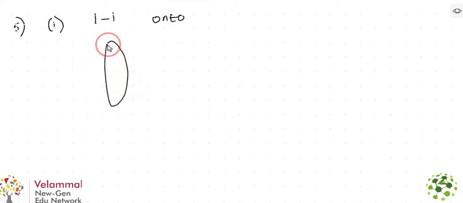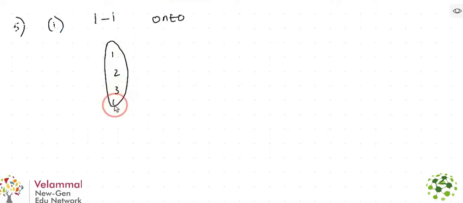Now, moving on to question number 5. I did the first part only. Second part you can do it in a similar way. State with the reason whether the following functions have inverse. Okay. So what is the rule for inverse to exist? The function should be 1-1 and onto. Both should be there. It should be a bijective function. So first question, let us see. Where is f from?